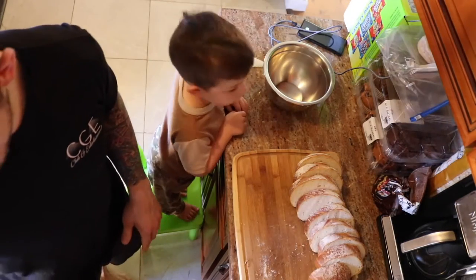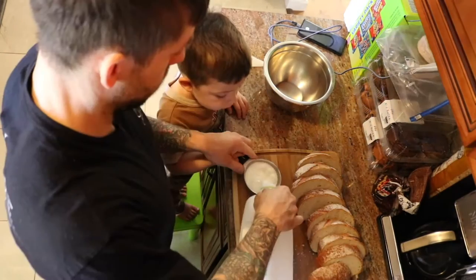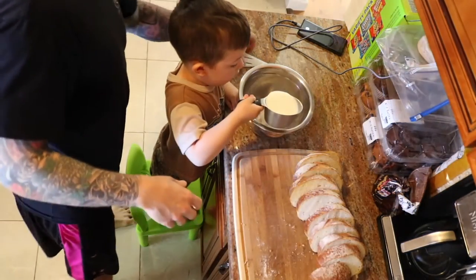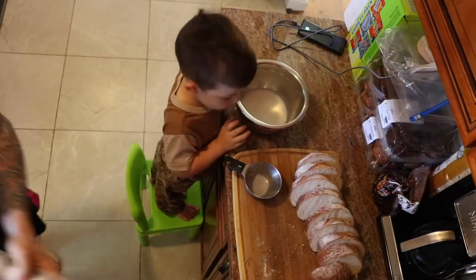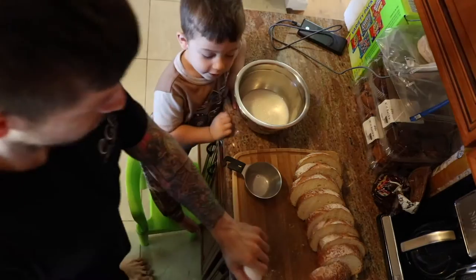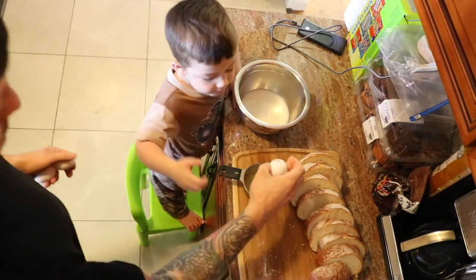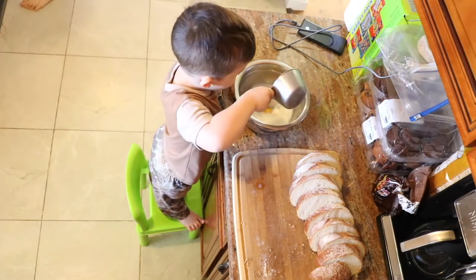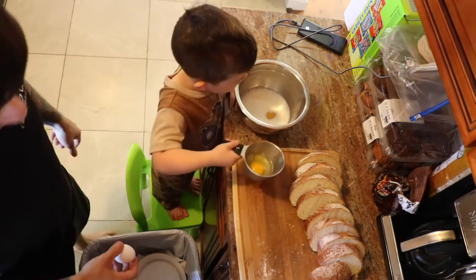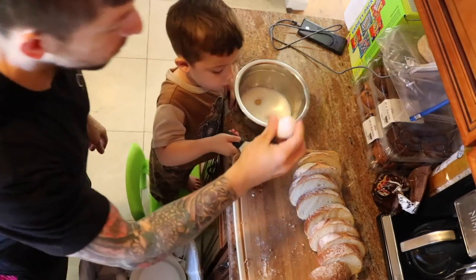Next, we need to mix all the ingredients. Okay, so we need milk and a big cup. I'll hold it for you. A cup of milk goes in there, go slow. Nice. And we need eggs. Three eggs. They're really cold. One. Two? I will do it. Yeah, you're doing good. Keep going. And three.